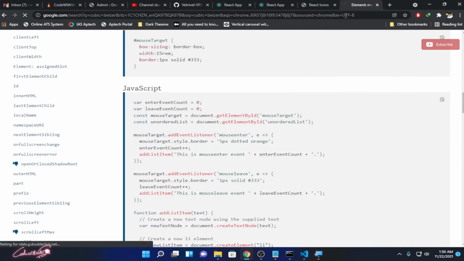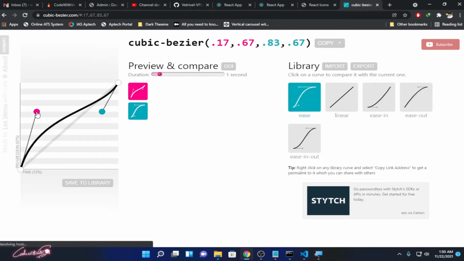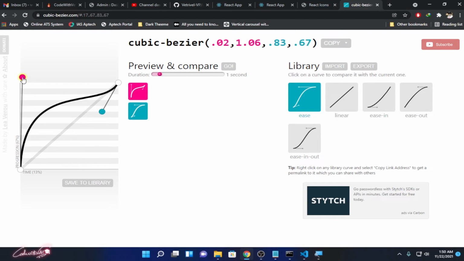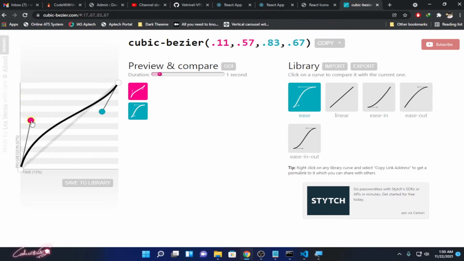If you search for cubic bezier, the first official website, just play around over here. So let's say 17, and 17 length. So adjust this and you can see how it's looking.